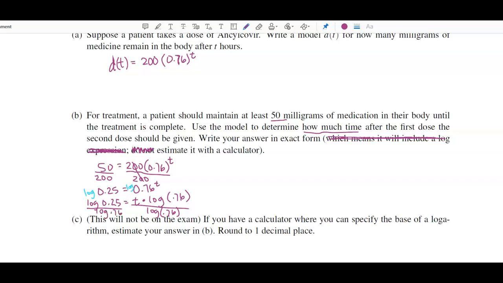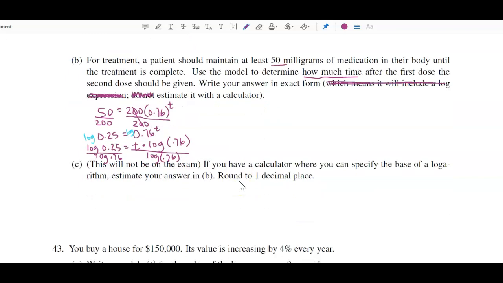Okay, and then you just need to put that in your calculator, and it ends up being about 6 hours. So t is approximately 6 hours. It was like 6.21 or something. But if you wait until 7 hours to take it, then it's going to be lower than this 50 milligrams, right? So we actually want to make sure we're rounding down on this so that we get it in our body before it goes below the 50 milligrams. So we'd want to say let's take it about every 6 hours.